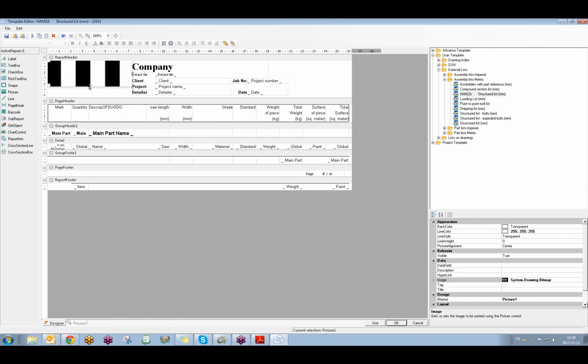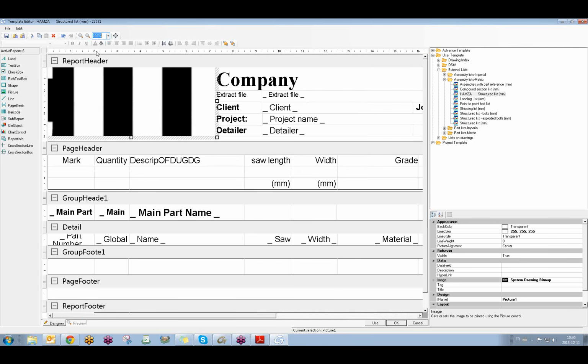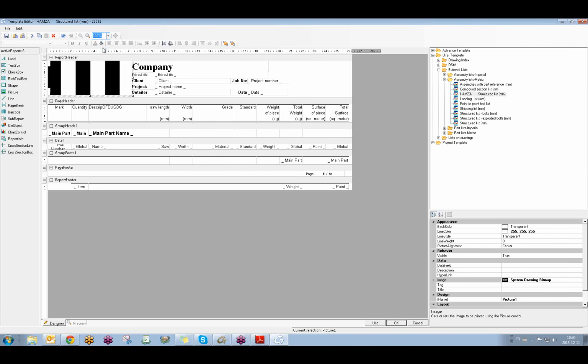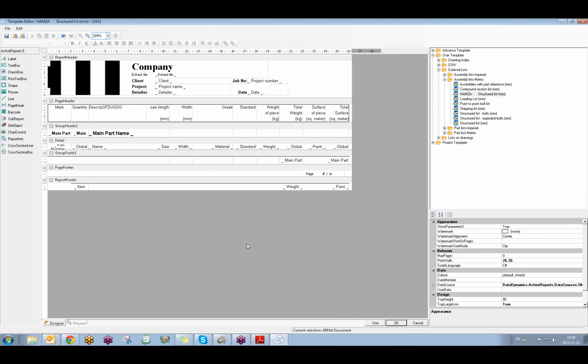It's pretty huge, but I want to just keep it like this. It's pretty huge because originally it was huge. You have just to redimension it, and that will do the job.